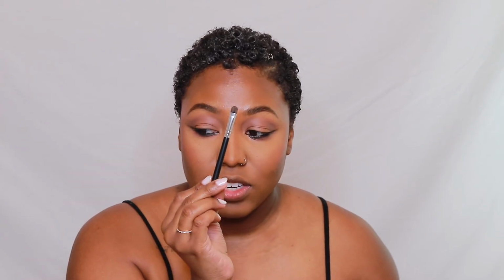I don't know if you can see. It's very, very tiny. But I did it that way on purpose. That way when we go in with a black shadow, we have a guide point and we're not going over the top. And this is when you need a little tiny detail brush. So I'm gonna go get that. So I'm gonna take this little tiny detail brush, dip back into the black, and follow that line. And smoke it out. So it looks something like this. And then I'll just go back in with that clean brush and blend.